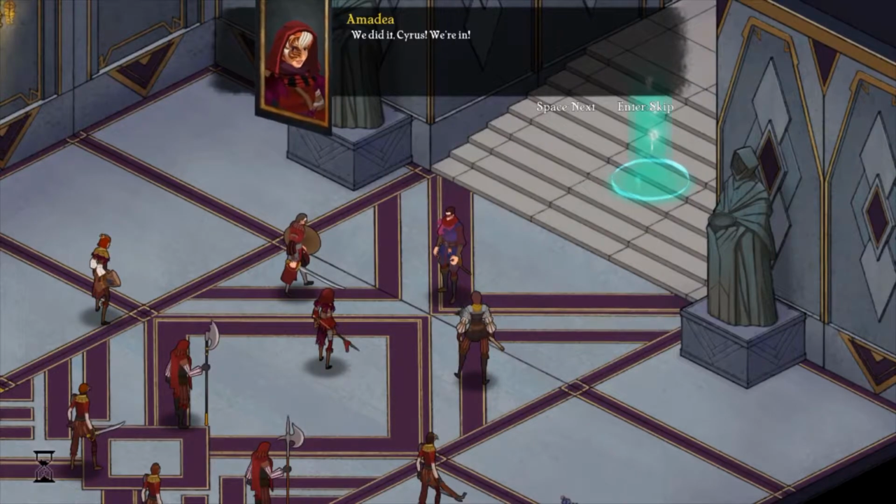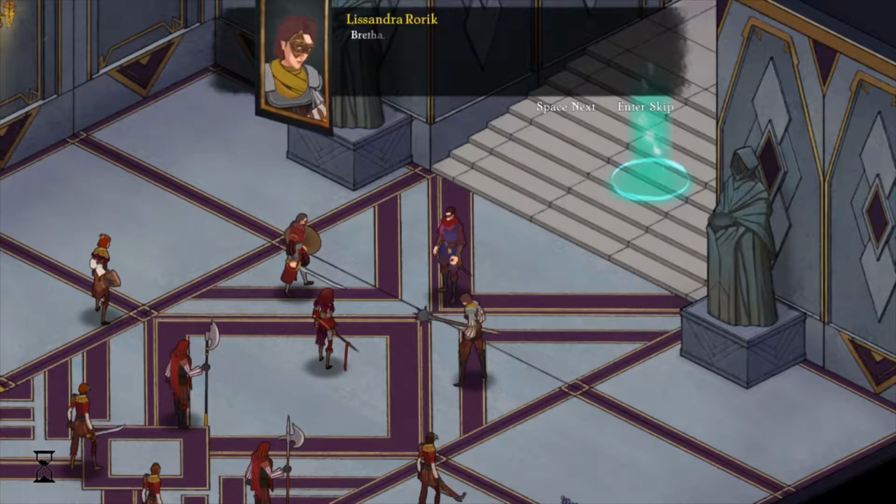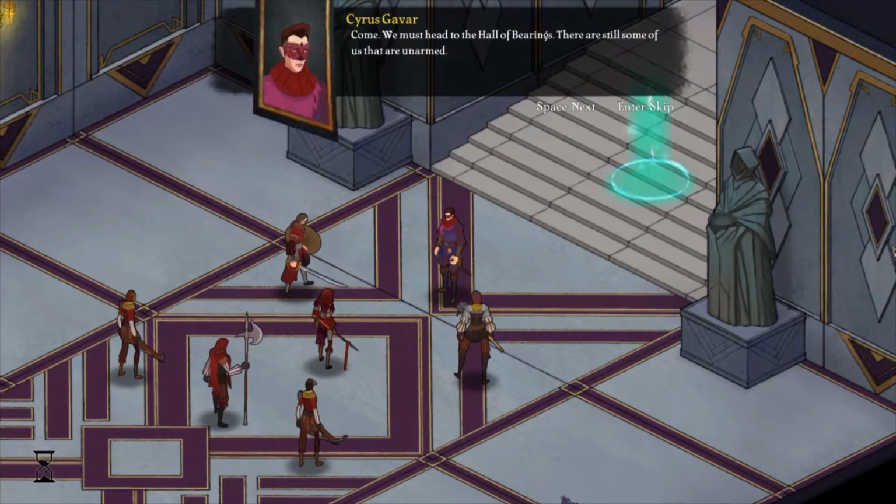We did it, Cyrus. We're in. Save your relief, Amadea. We're not out of the flames yet. Looks pretty cool in there, Cyrus, to be honest. We must keep moving. Nice big airy hall. Breather, secure the west wing. Nice little bit of colour coding as well. We must head to the Hall of Bearings. There are still some of us that are unarmed.